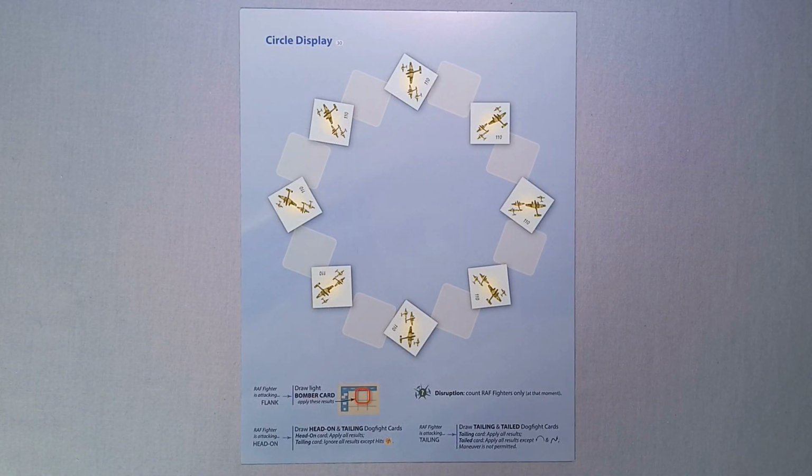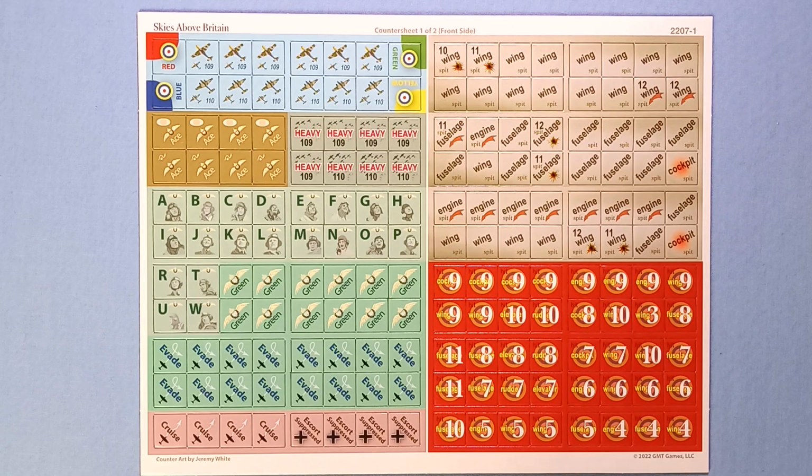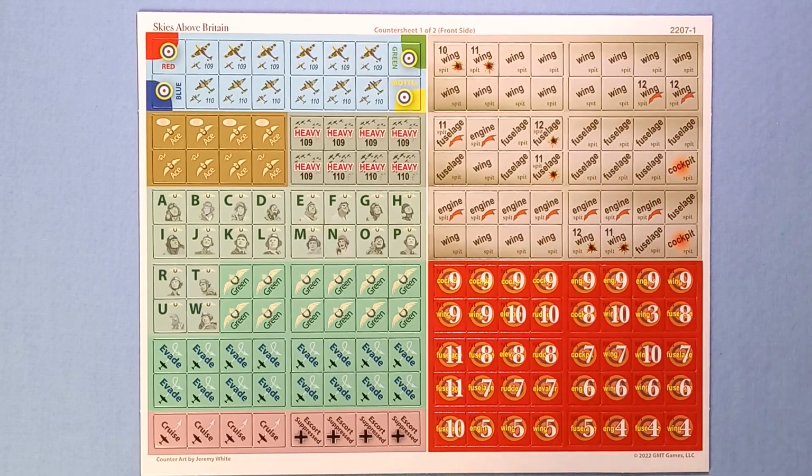The 110 circle display, that's single-sided. 4 counter sheets are next. Counter sheet 1. Some of these will look a little familiar if you've played the other games.